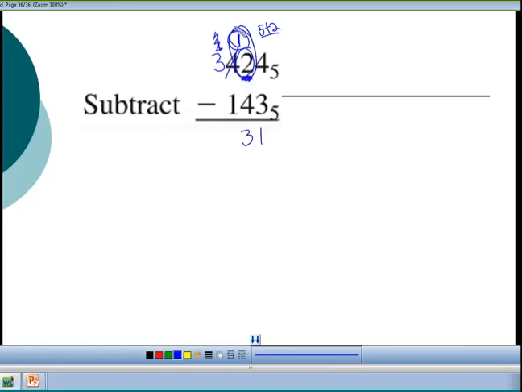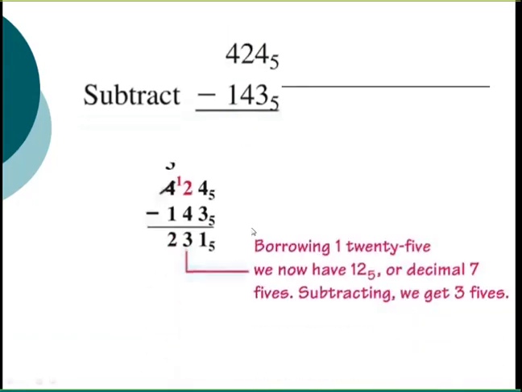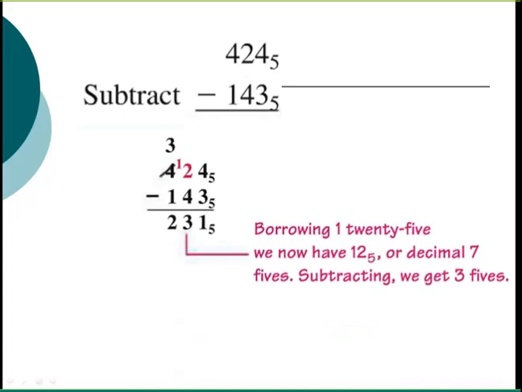This is a 2. This 1 represents a 5. 5 plus 2 is really 7. Okay, so that 1 is representing a 5. And then over here we have 3 minus 1 is going to give us 2. So this is 231 base 5 is what the result of subtracting these two numbers would be. Okay, so there it is a little bit more clearly if you need to read through that a little bit more of what I just explained.